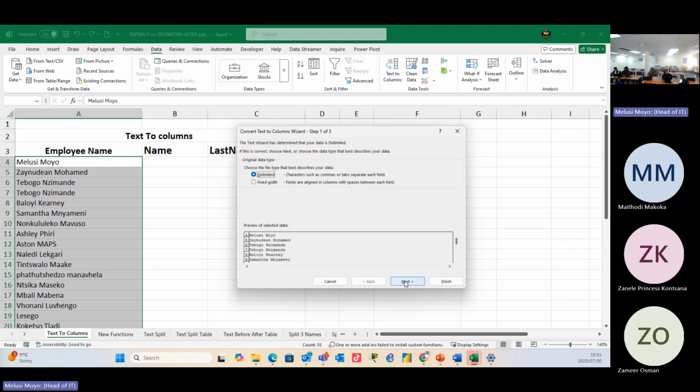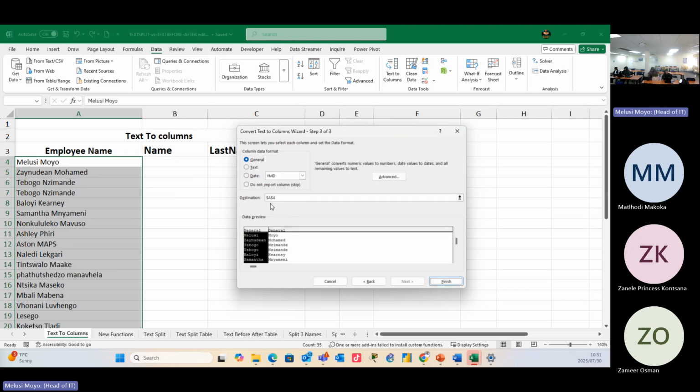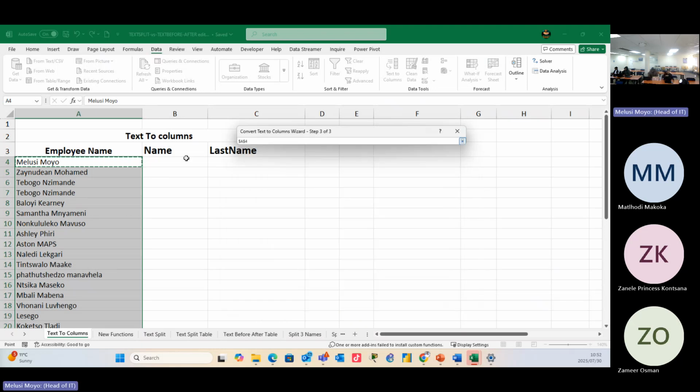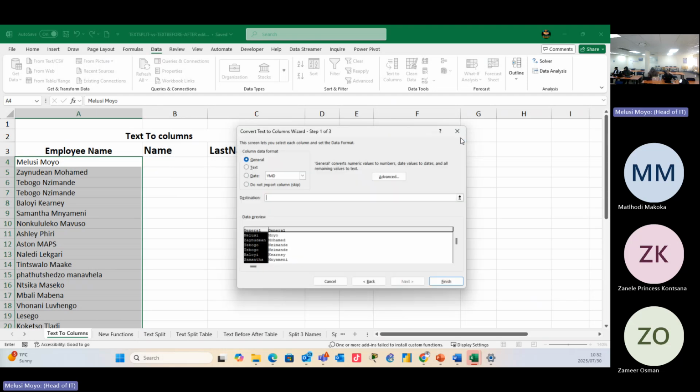And then that command, click Next. We have already selected these, the checkboxes, semicolon, comma, they're ticked already. Click on Next. What we want to change is the destination. So for this data to move to column B4, we need to change this destination. Can you see right now it says A4? So you can select there and then change from A4 to B4. Or I can use the cell selector there and then select that. You can see it equals B4. Or I can just delete A and then make it a B.